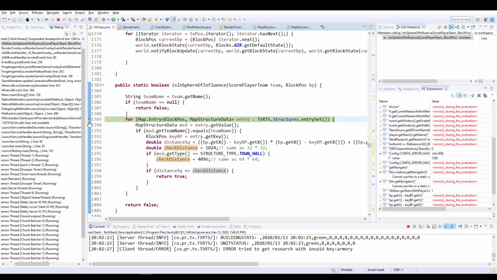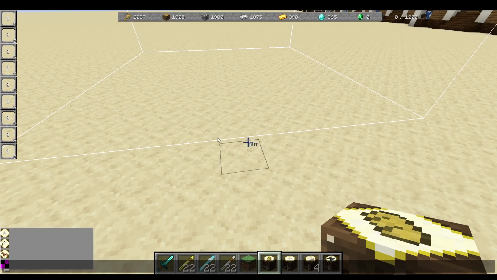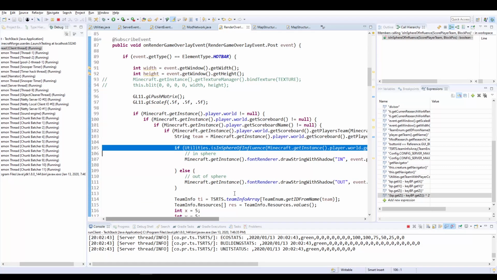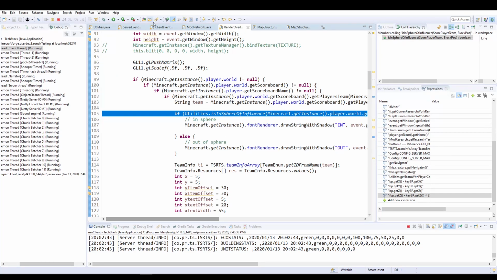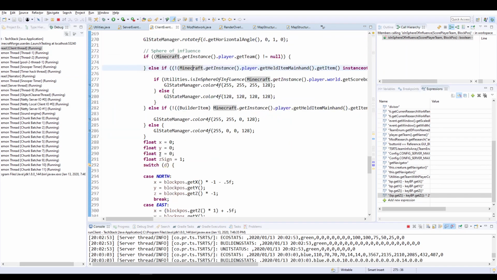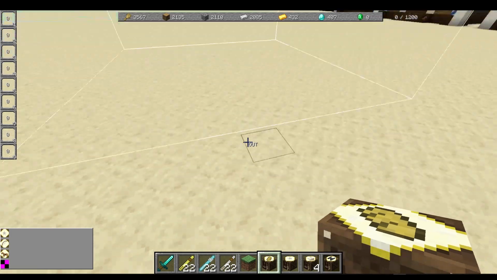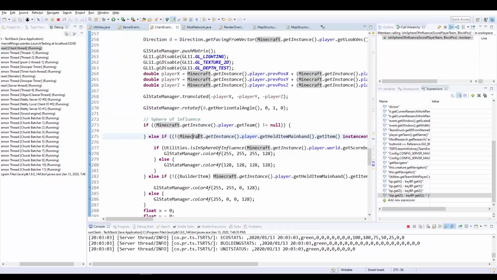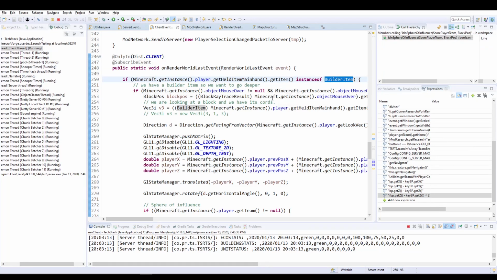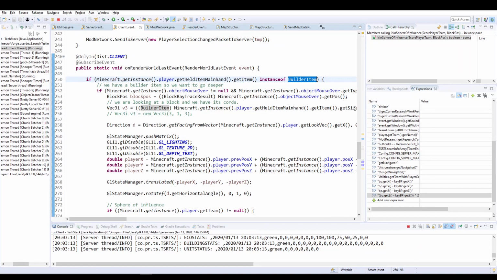Okay, that breakpoint there. Okay, that code isn't running at all. Which one is running? None of those. What? Where am I at in the code? So this is render last. It's checking if it's a builder item, and it is in this case because the farm's a builder item. Well, we have the outline at all.